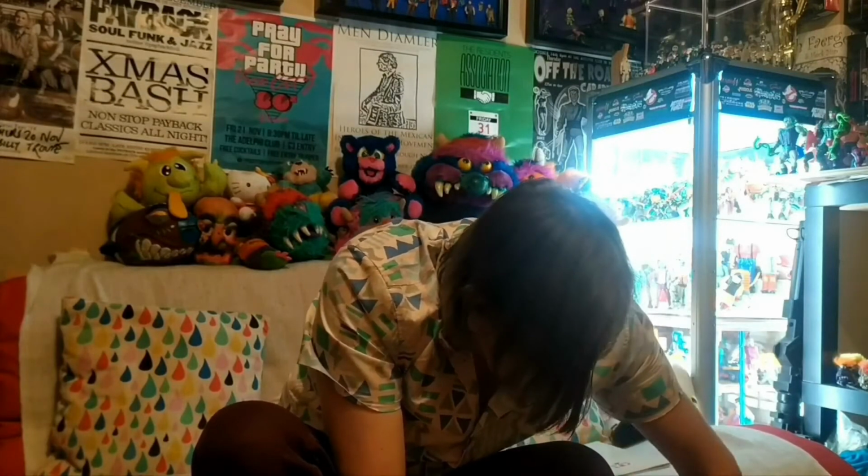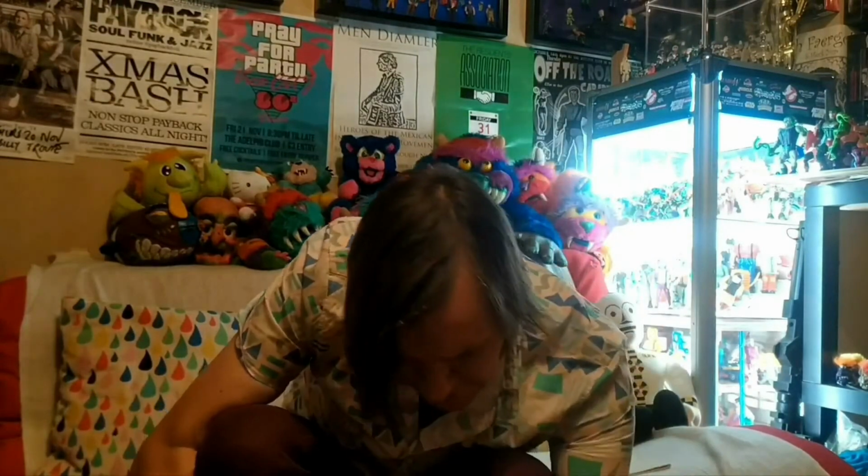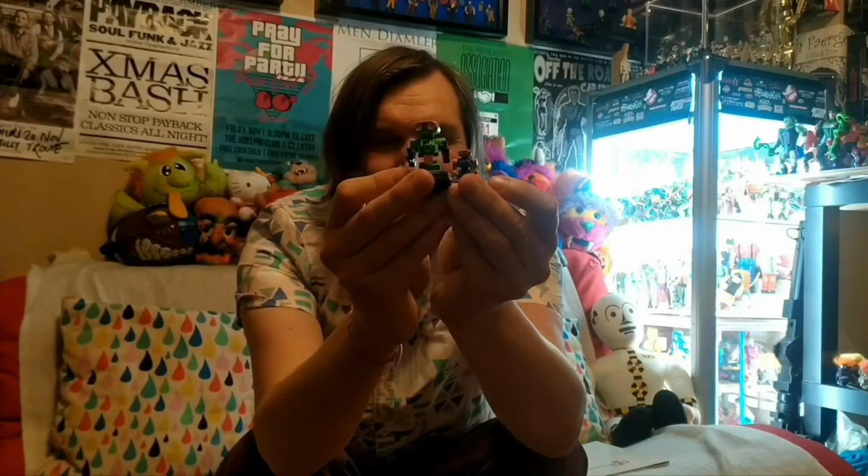Maybe I've lost him already. Can't find him now. I had a little Johnny 5 guy. Oh, there he is. Come here. So, miniature Johnny 5. That was a cool little offshoot. I didn't have many of those ones back in the day. They're ones that I've come across since.